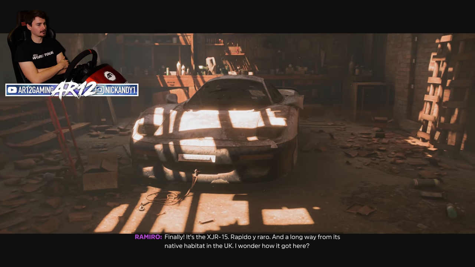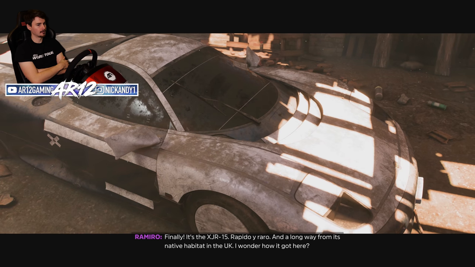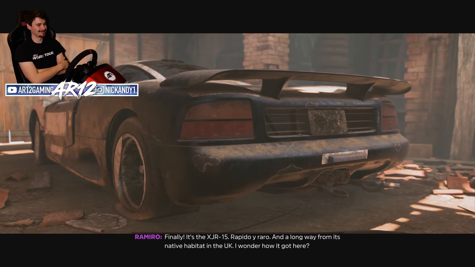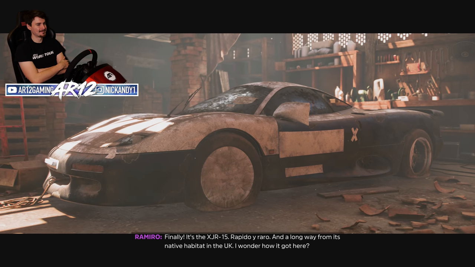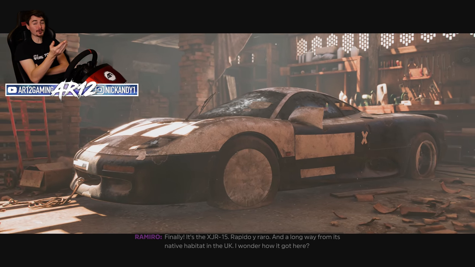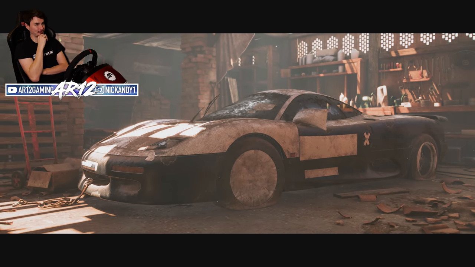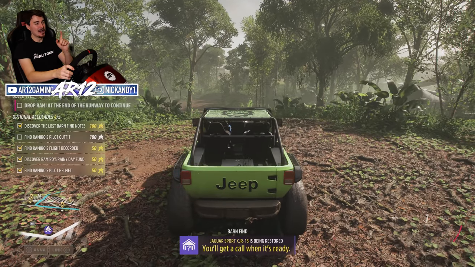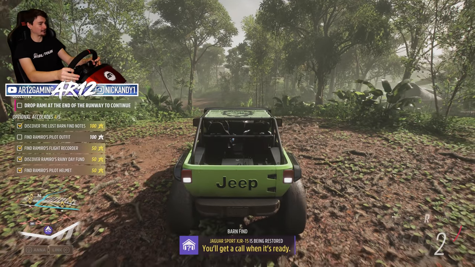Finally, what is that? It's the XJR-15. Rápido y raro. And a long way from its native habitat in the UK. I wonder how it got here. So that's one of the really special new Jags in Forza Horizon 5. I am super excited to try it out and see what it's got, because that is going to be a really fun car to mess around with.